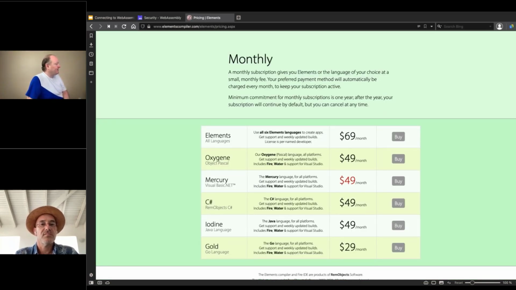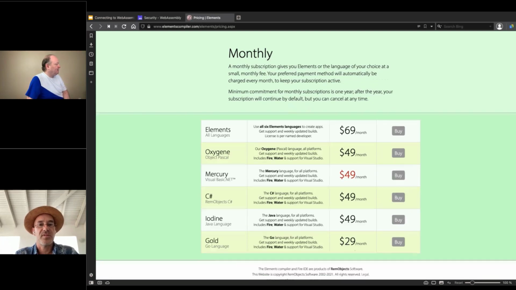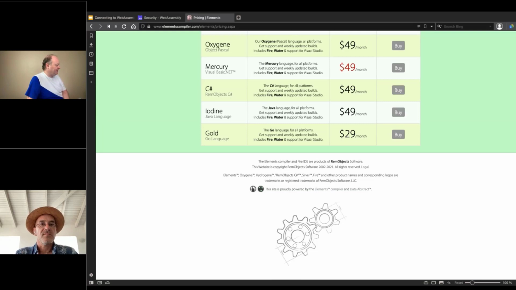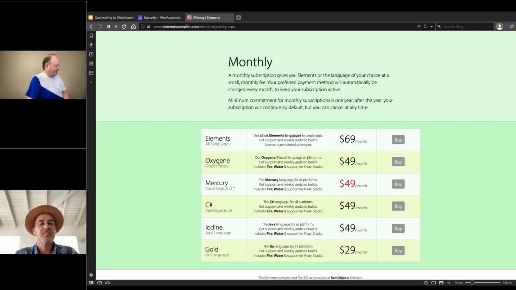Oh, you have a monthly option too. Yeah, that too. We started adding that for C++ Pro, kind of experimenting with that. A few people have asked for it, so we're just like, okay, well, let's see if it's going to work.